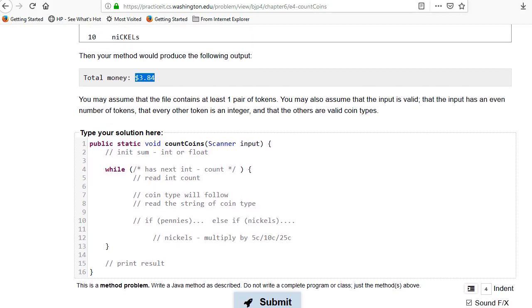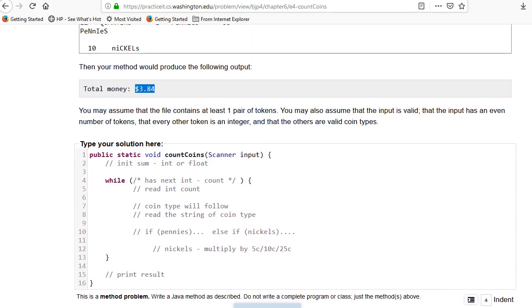You're going to have to figure out the code to go in there yourself. But if you look at exercise 2 and exercise 3, that'll tell you the overall format of this. Really, what's different about exercise 4 is first getting the integer count, and then you can't just add it. You actually have to then read the type of the coin, which is just a string. So you can use next, and you don't need to check hasNext. I mean, that would be safe, but you don't need to because you're guaranteed that there's always going to be a string next. So you read the next to get the string, and you test the string.